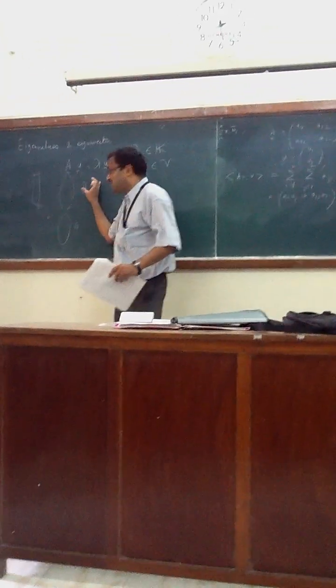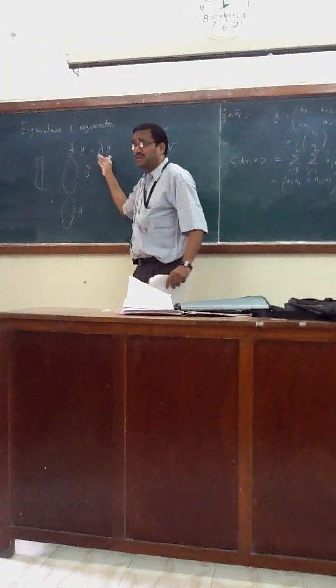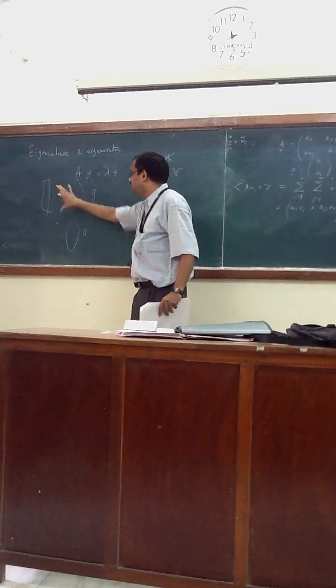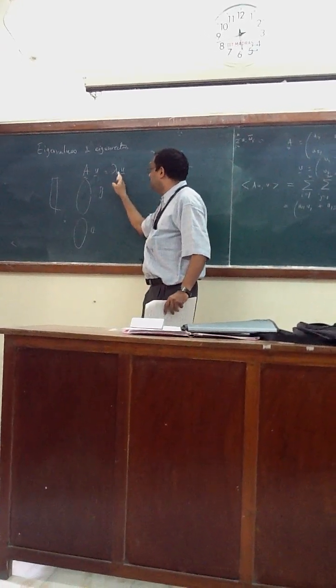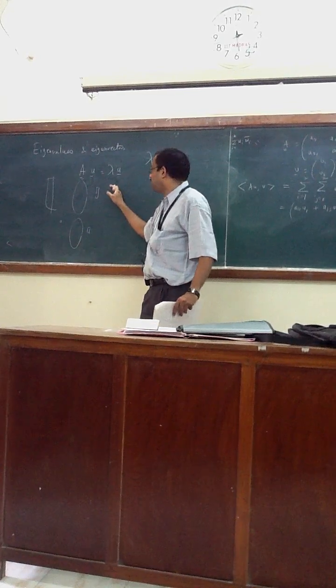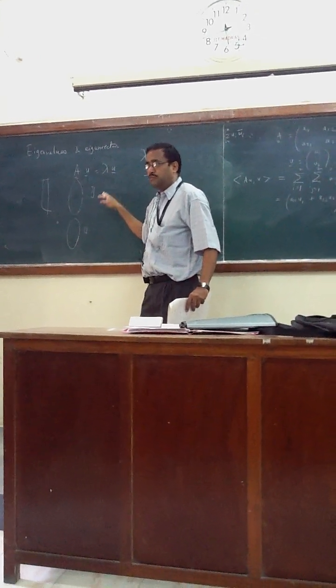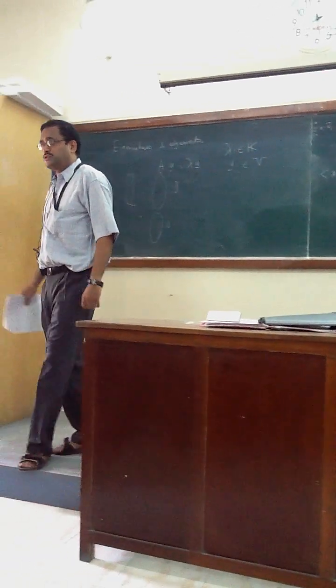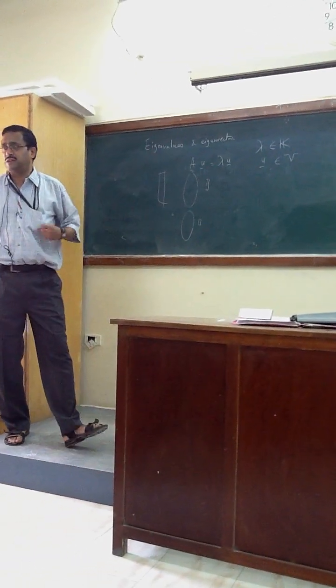And some of the objects, not all the objects. I cannot supply any vector. Some vector such that this will be bigger or smaller. And how much is the magnifying parameter? How much is magnifying? That is the eigenvalue. And that particular object is called an eigenvector. So that's the way you remember.